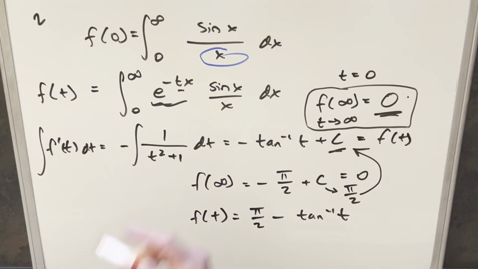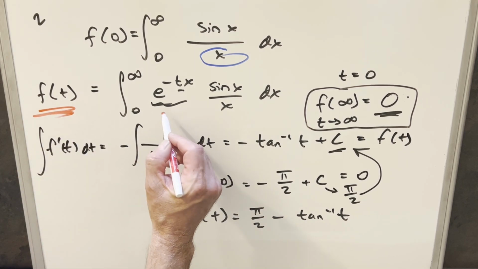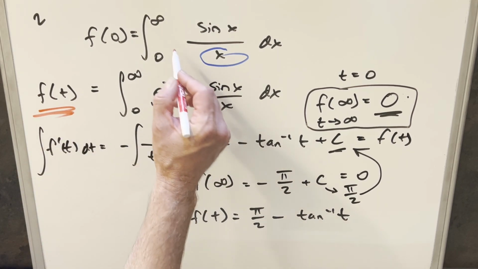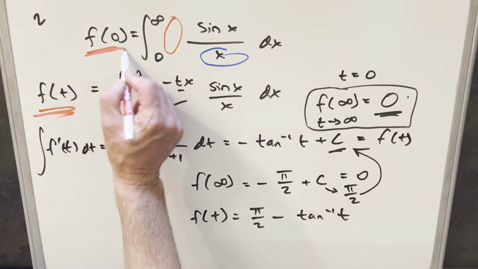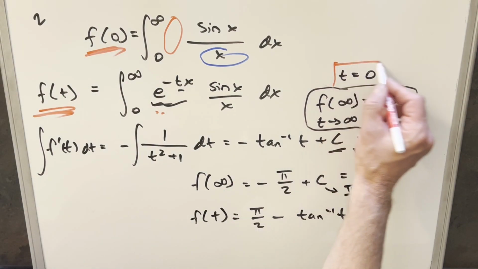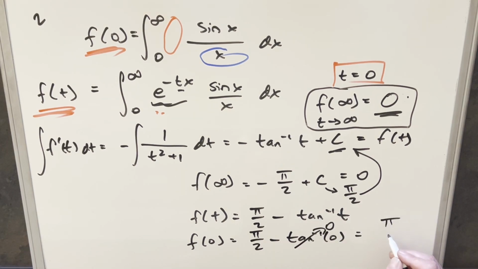So this is going to give us our value of this thing that we set up originally, where we created this e to the minus tx term that isn't really there in our original problem. But the way we get back to our goal, the original problem, we want to find f of 0, when t equals 0. So we come down here, and if we just plug a 0 into this, we should be able to get our solution. So f of 0 is going to be pi over 2 minus arctan at 0. But arctan at 0 is just going to be 0. And so for my final solution on this, we just get pi over 2.